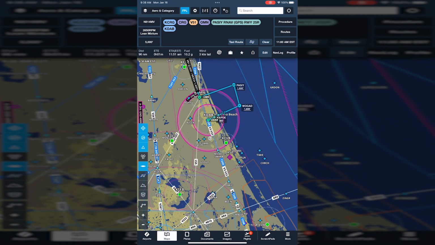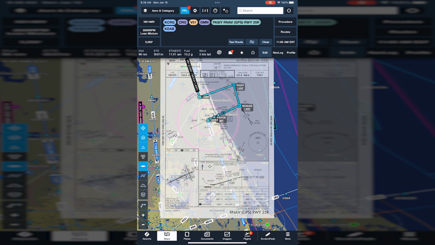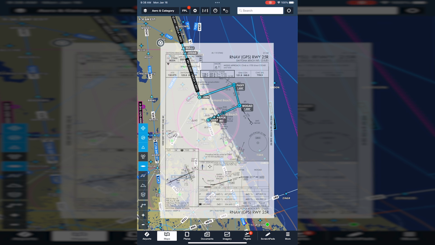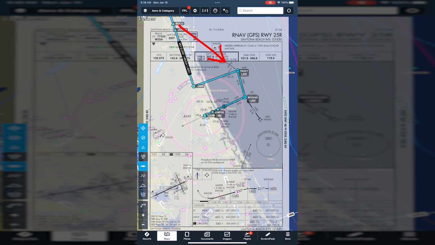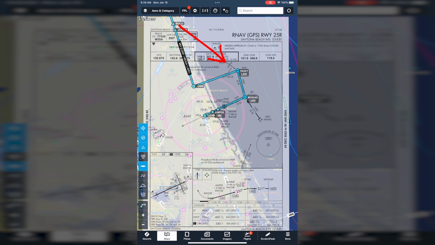Keep in mind, the way it's shown on the screen is not how ATC will direct this flight, and ForeFlight has no idea, so it literally displays the flight plan as entered. In the real world, ATC will take you off of Victor 51 with vectors to PASI well before reaching the Ormond Beach VOR. Don't worry about this. The great thing about IFR is that ATC tells you what to do.